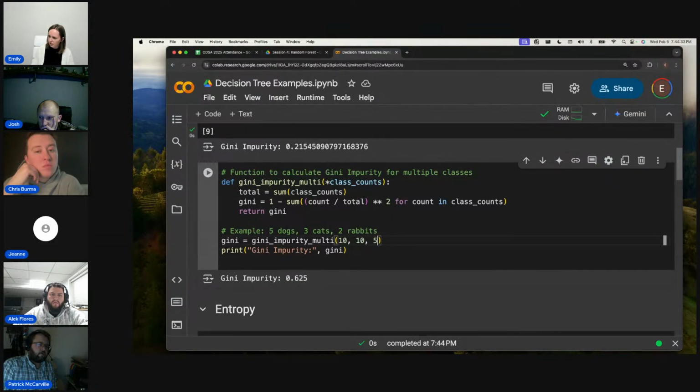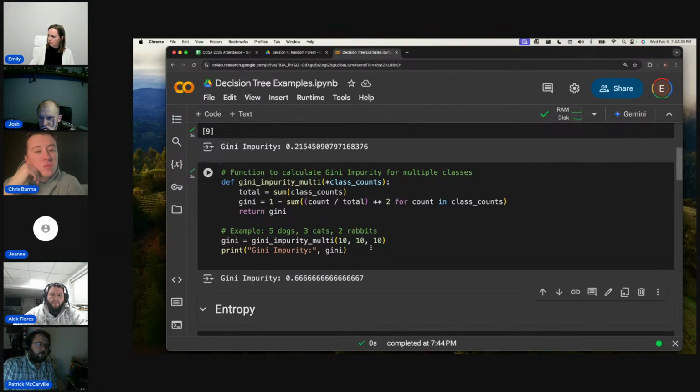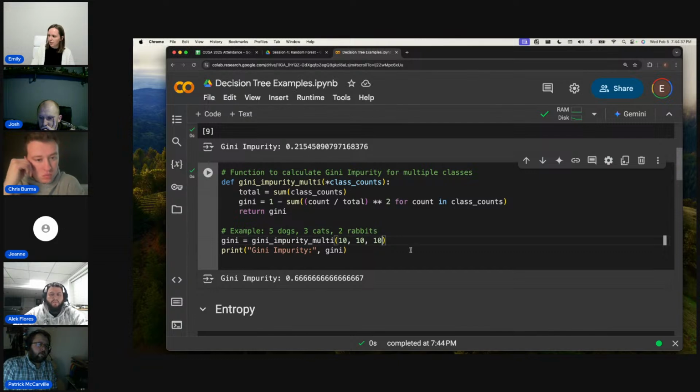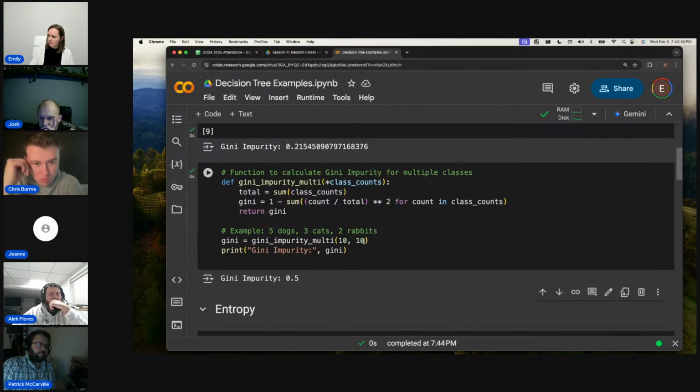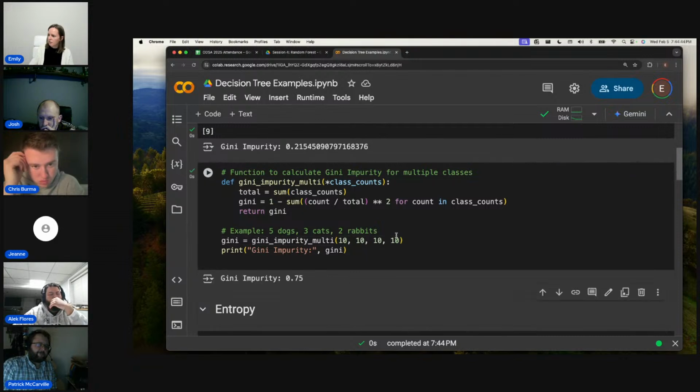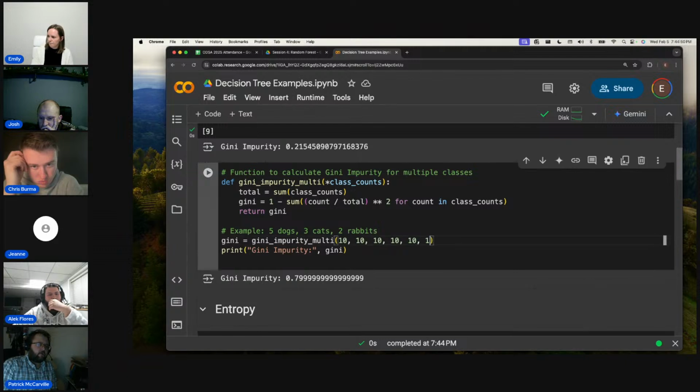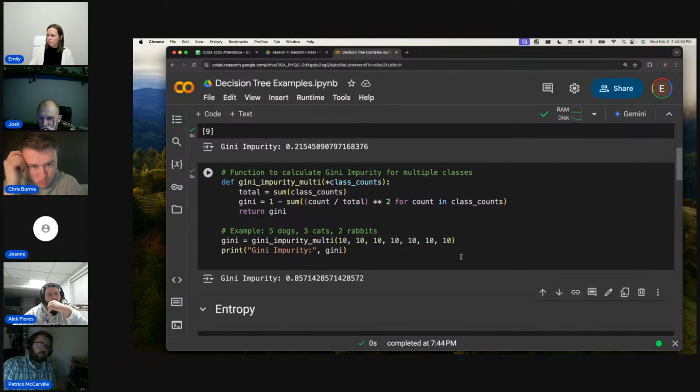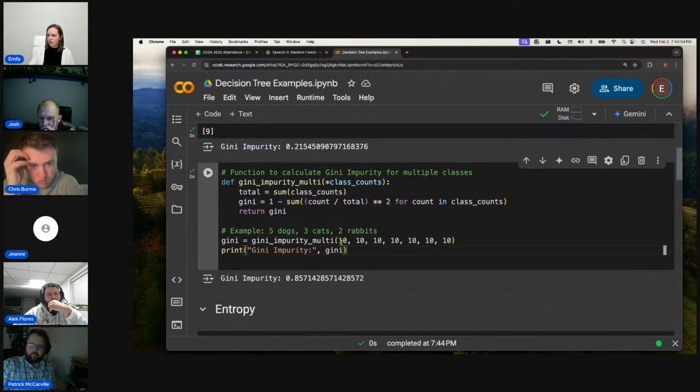Let me change this to 10. Same thing here. Because we have 3 different classes, but if we add 10 and 10, that would be 0.5. 10, 10, 10, we can see that gets to 0.75. So basically what I'm trying to emphasize here is Gini impurity ranges from 0 to 1.